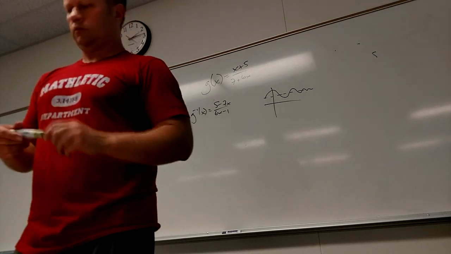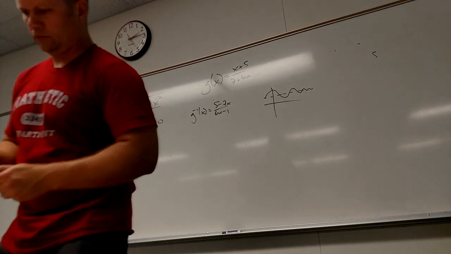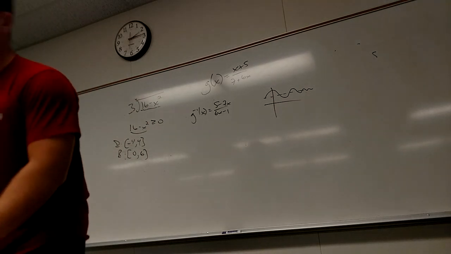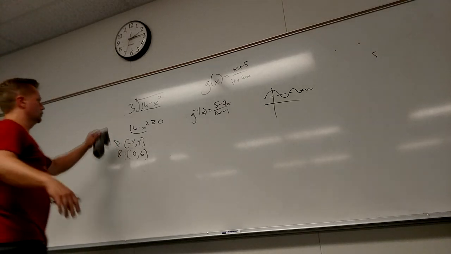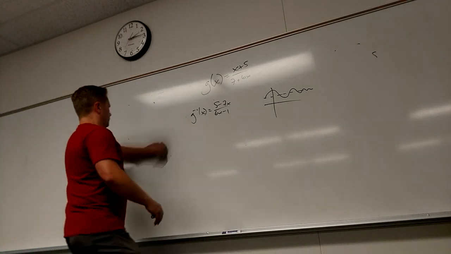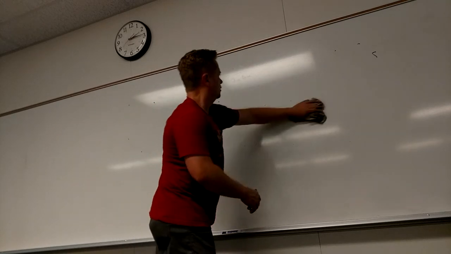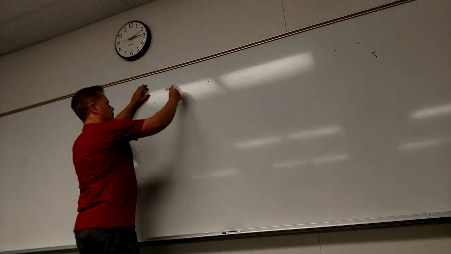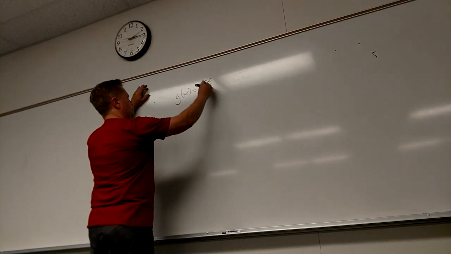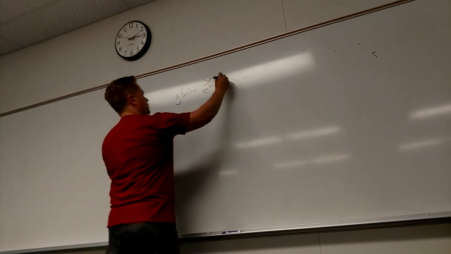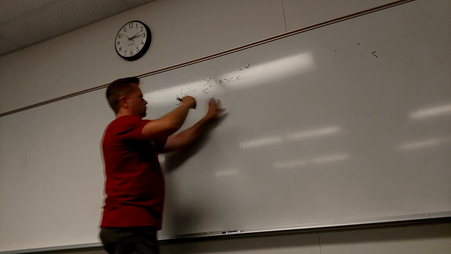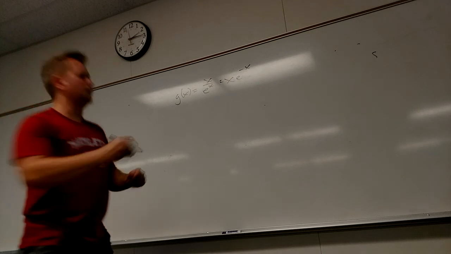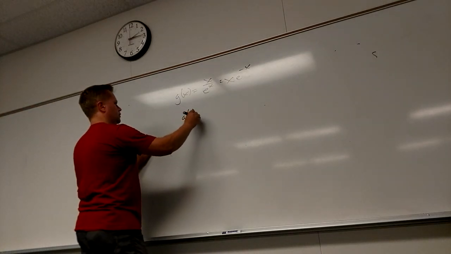Yes? So on 3.2, on question 42. Yeah, exactly. We sort of talked about that type of thing. I was just trying to get you guys ready for that question right there. Do a few derivatives. So they give you this: g of x is x over e to the x, which I would write as x e to the negative x. And then they ask you to find this. What does this symbol mean here?